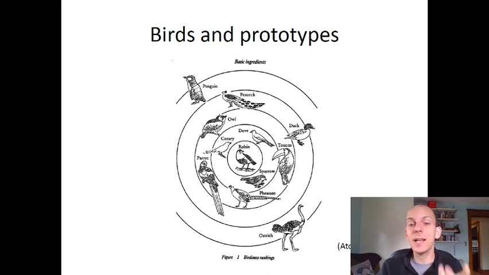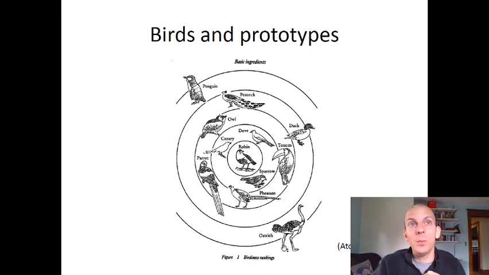Some of these others have very distinctive features, which means they may have all the features we associate with birds, but they also have extra features, right? Like giant beaks in the case of a toucan, or colorful tails in the case of a peacock or a pheasant. And so we might not think of those because we don't necessarily associate that with birds, right? My favorite part about this picture is the title, Figure 1. This is birdiness rankings, where we've ranked all the birds according to their birdiness level. Sorry, ostriches, you have extraordinarily low birdiness for a bird.